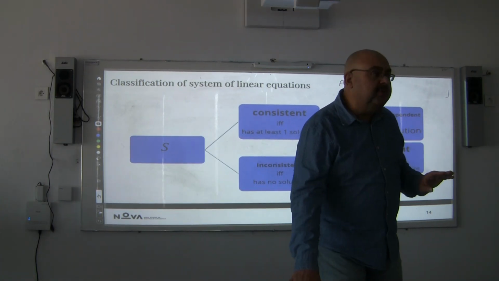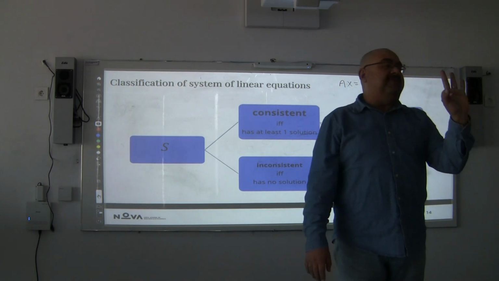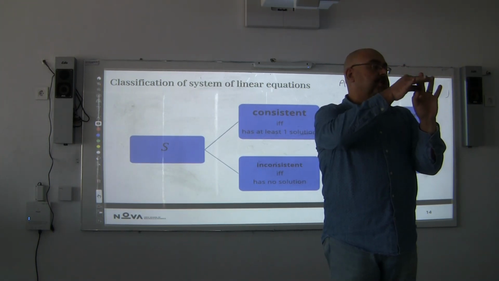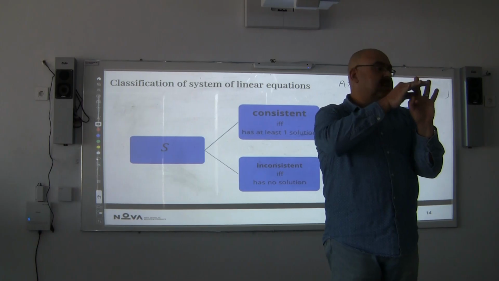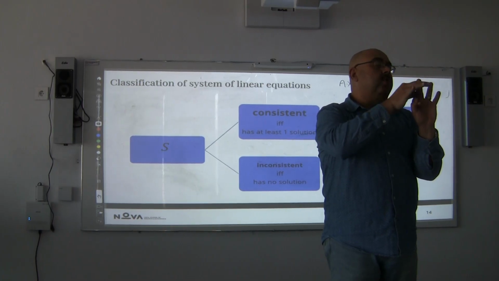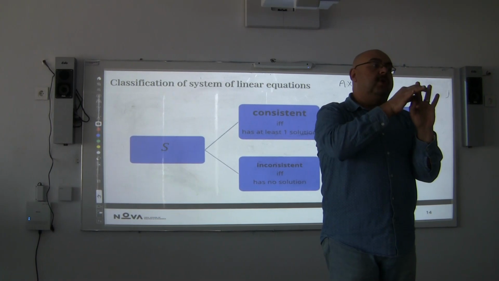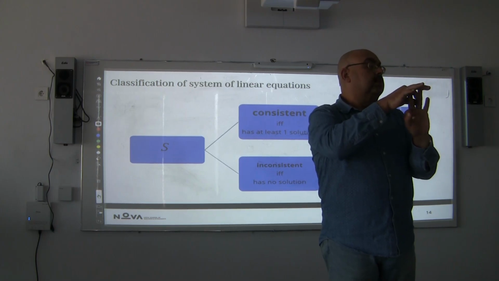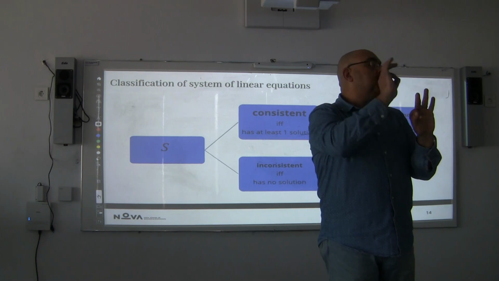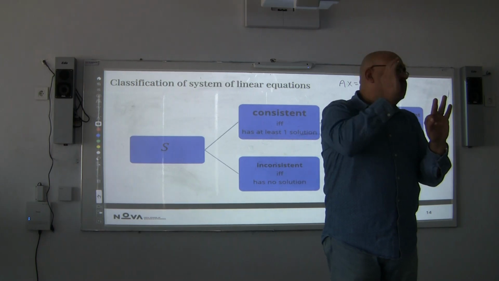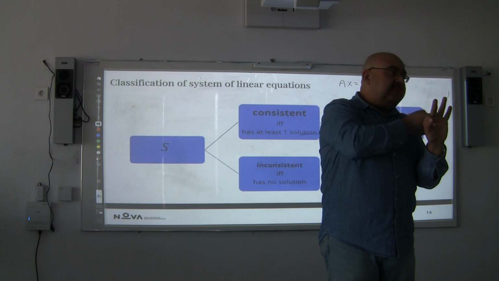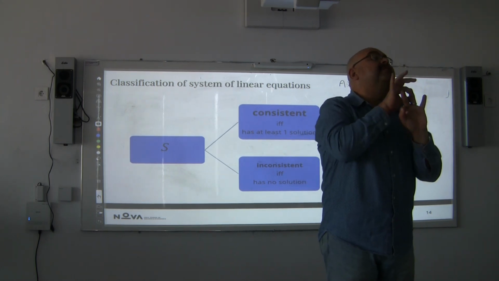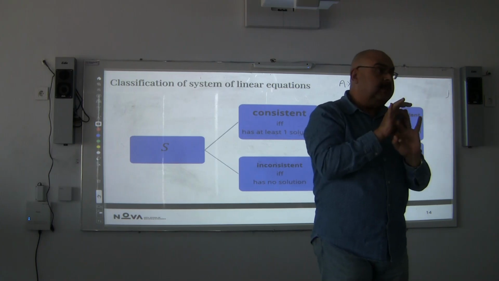Once we try to solve a system of equations, Omar, we have three alternatives. Number one, there is no solution, which is an inconsistent system. There is something wrong in this system, so you are not going to be able to solve it. Then I will have a unique solution. The unique solution means just a specific set of values that will make the left hand side equal to the right hand side. I call it consistent with independent solution. Are you with me, Ahmed?